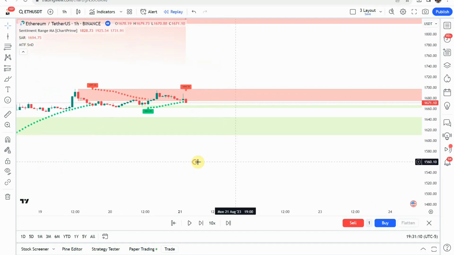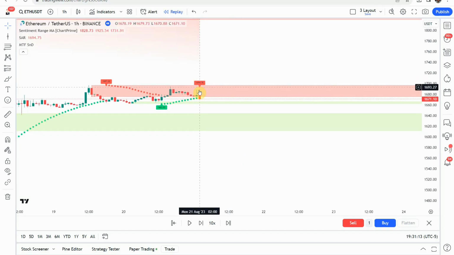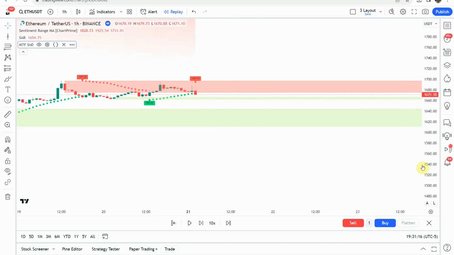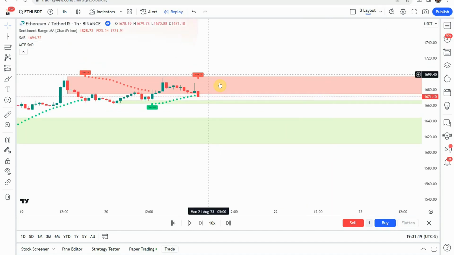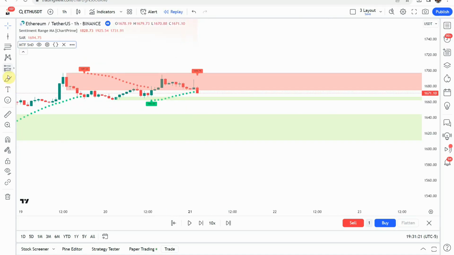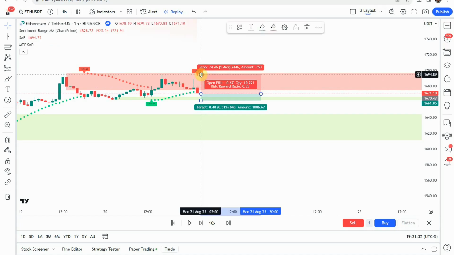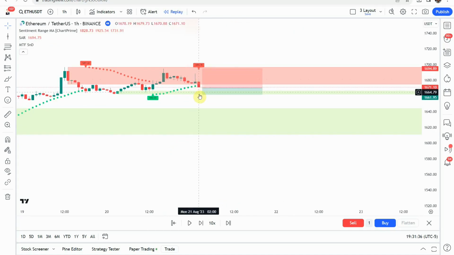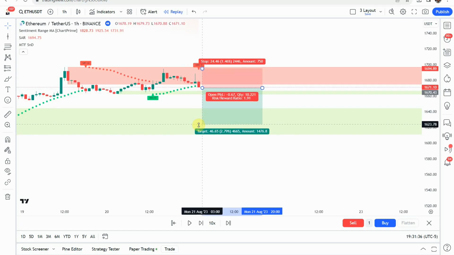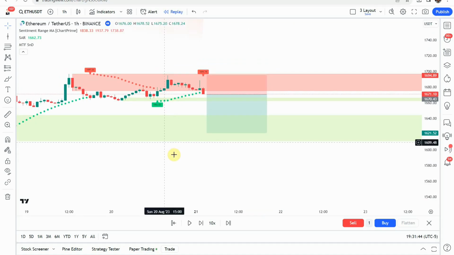And then lastly, you are looking for a red tag like this right here from the parabolic SAR. And then that will give you your signal to then take a short trade. And the parabolic SAR actually puts a dot right here when it gives this tag. That dot is where we are going to put our stop. And then we are going to target a 1 to 2 risk reward, like so. Let's go ahead and play this forward and see what happens.